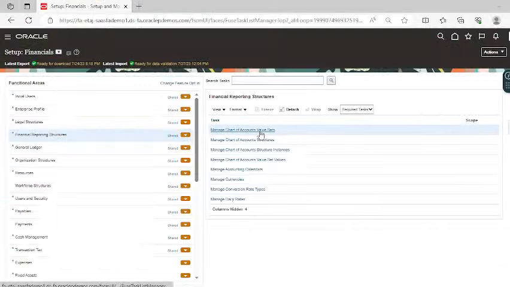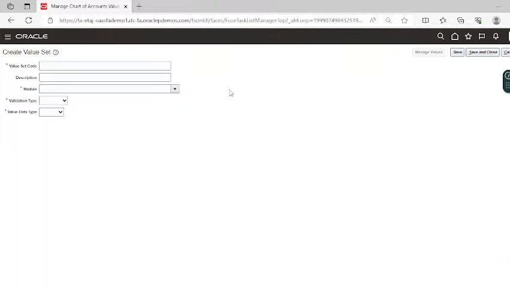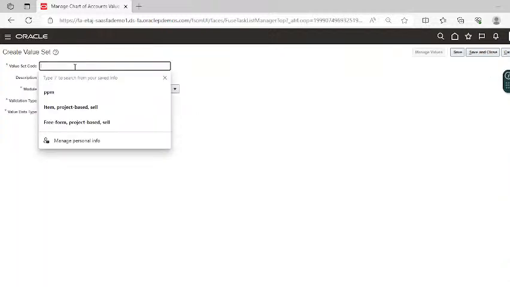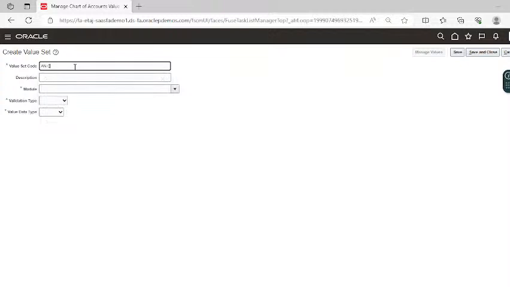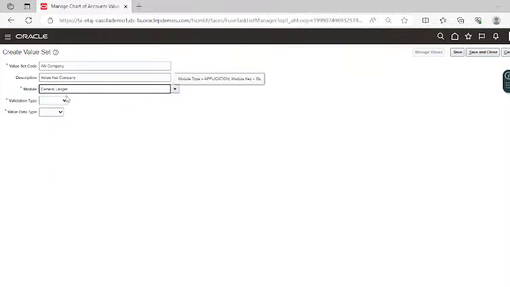For creating the value set, you have to go to the task, that is manage chart of account value sets. Click on add icon. Select the module here. Select general ledger. Then select the validation type, so it is independent.